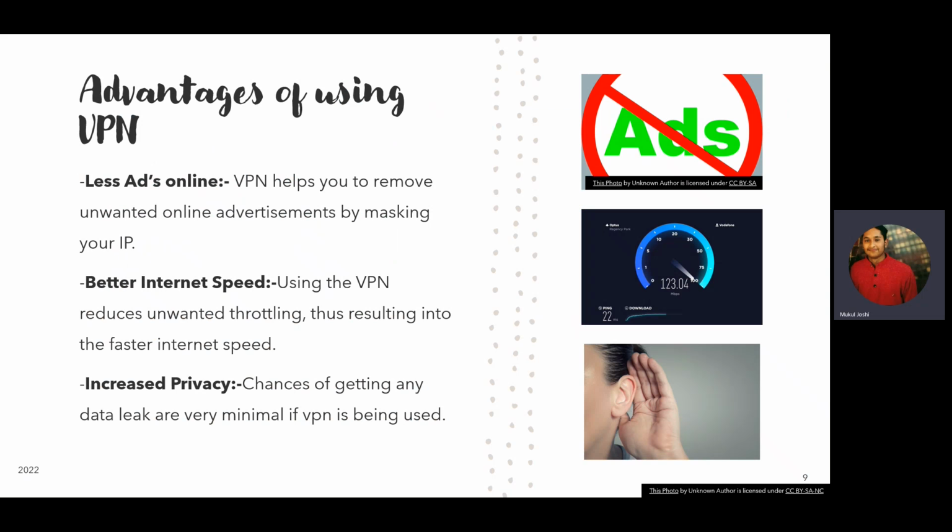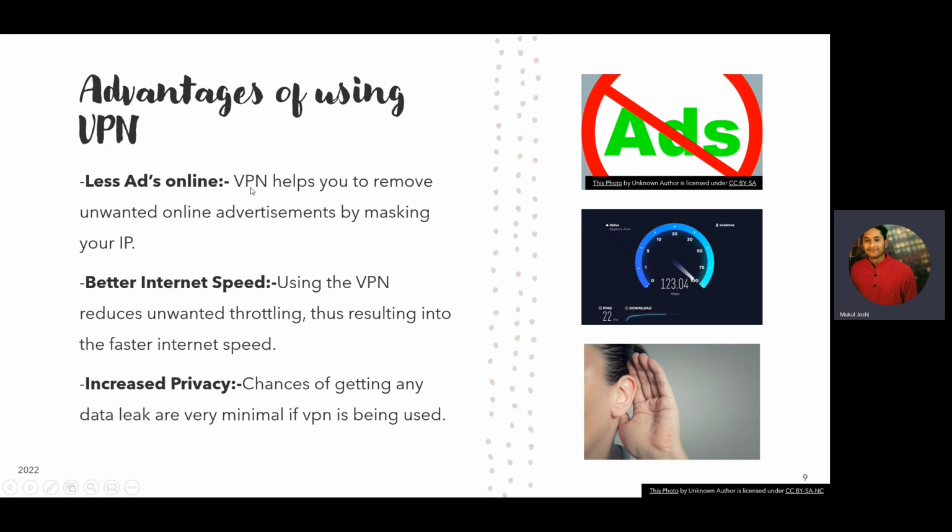Moving forward, here are the advantages of using a VPN. First, fewer ads online. Whenever we go to the internet and search for a particular product, let's say I'm looking for an iPad, Google or any web browser is going to show me the same ads again and again when I go online.